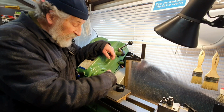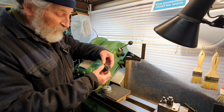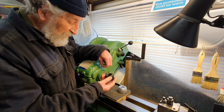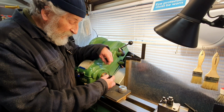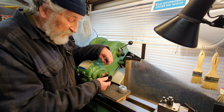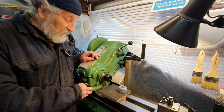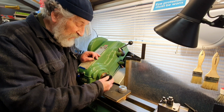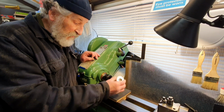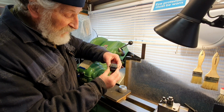The other one is made out of a familiar material, I suppose, to everyone. It's Delrin, which is machinable plastic. This one goes on okay, but it is a little bit tighter. And the thought from David is that it may be the extreme cold conditions we've got here at the moment. He's in obviously a very, very hot climate there in Western Australia. So this may ease up a bit. It does go on, but it is a little bit harder to remove than the aluminium one. But again, this is also beautifully made.